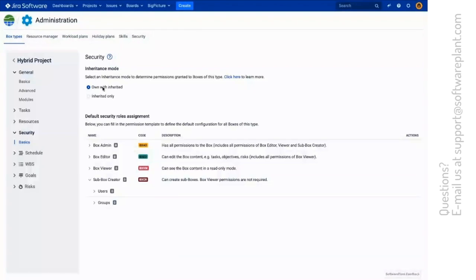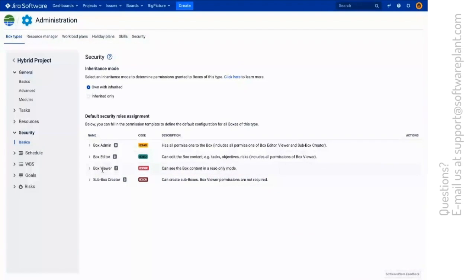However, at the box level, we have one new role, and some of them were renamed. The new role is the sub box creator. Now we can assign users to this role, and they will be able to create sub boxes. So we don't have to worry about managing the schedule. We can delegate it to particular users.